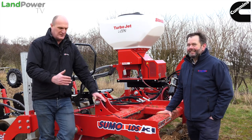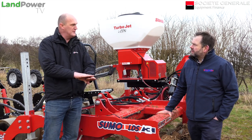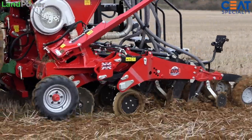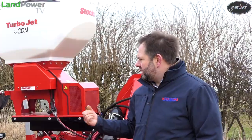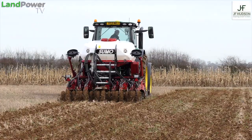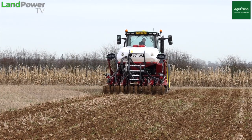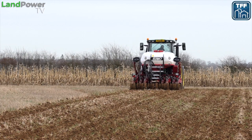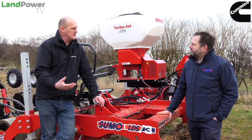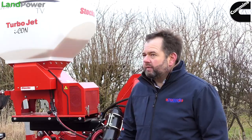I noticed you were going on a slight angle with the DTS behind the LDS. What's the reason for that? Just to work in a different profile, really. The risk is that if you're following directly behind where you've been, you can end up with the coulter following the LDS leg, where you'd just get a different seed placement. Although in theory you're disturbing slightly more surface area, you're actually drilling into fresh ground all the time when drilling in at an angle. It was the customer's preference as well — that's how they would drill on their system — so we're just simulating what they would do normally. You also get a more even seed placement that way, because you're not following that deep line cut by the LDS.